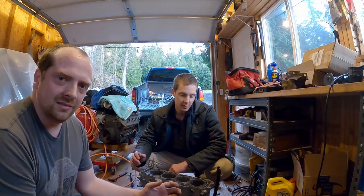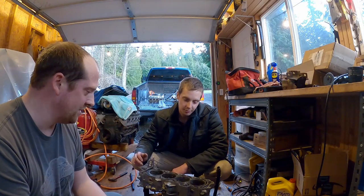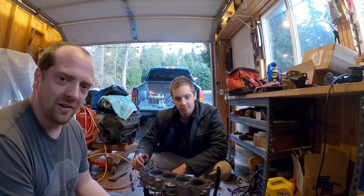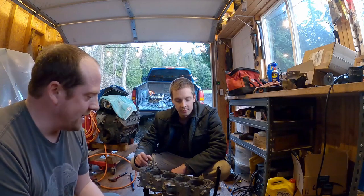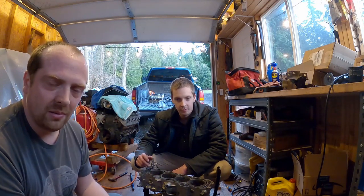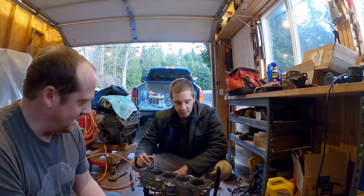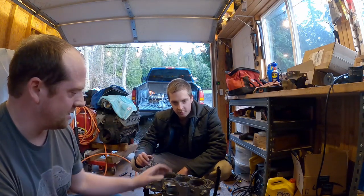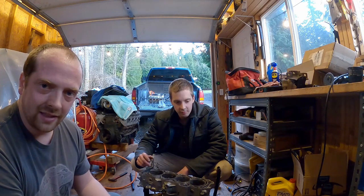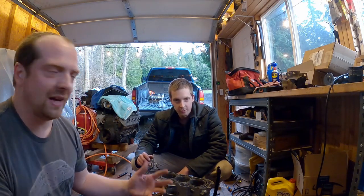I have no real urgent plans of getting this going because I got some other things that I feel are more important. I still got to get the cylinder all the way off and check out the pistons and see where we're at there. But probably at least piston rings, if not pistons, and a cylinder, and then whatever work to get those valves unstuck on the head. So like a valve job.